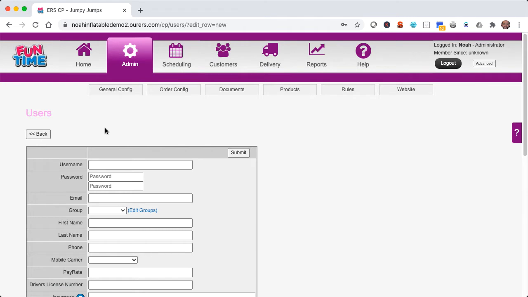And let's imagine we've hired an SEO consultant. We'd like to give them access to the system, but we don't want them to have access to all of the financials and customer data. We're going to restrict their access using groups, and we'll do that in just a moment, but first let's fill out the basic information here.